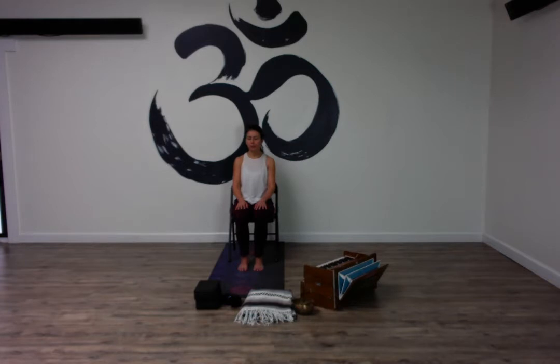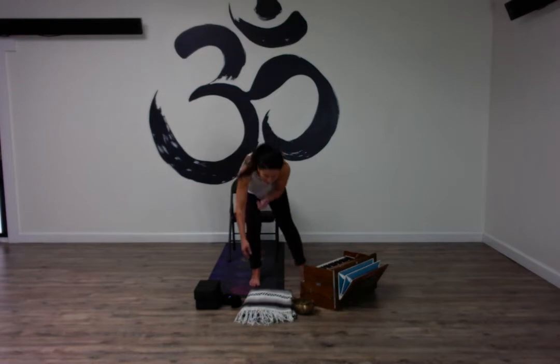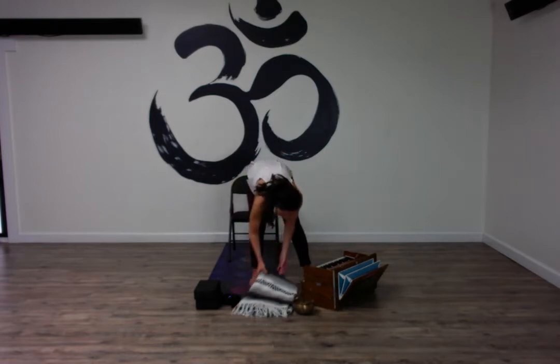I'll go through some invocation mantras before we begin our practice. We'll start with three ohms. We'll say each mantra three times. And this just clears the space and prepares us for our practice. So if you know them, feel free, of course, to join in. Otherwise, just remain here with the breath, softening as much as you can through the body, through the mind, on your exhales.